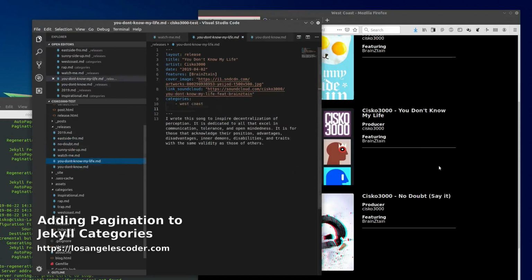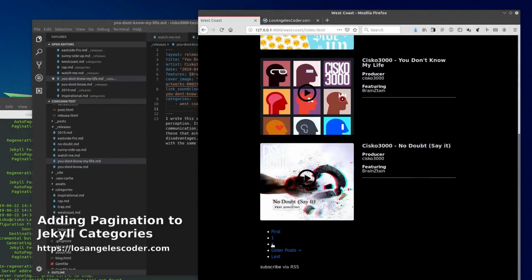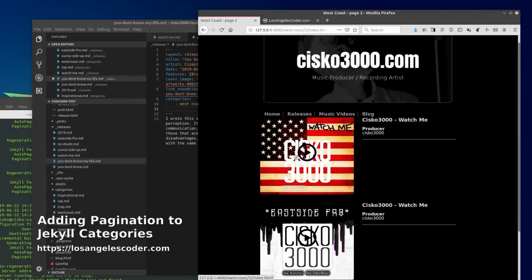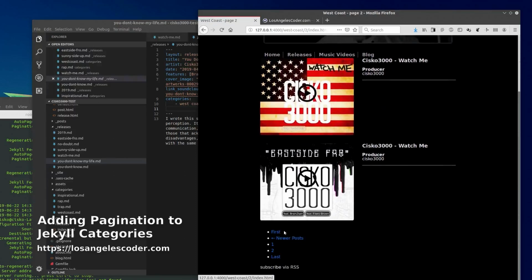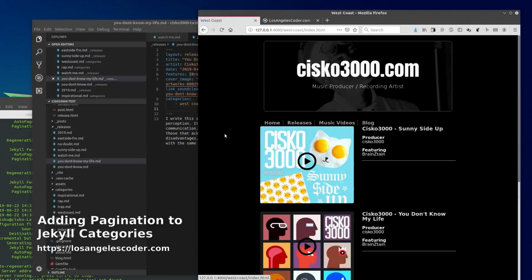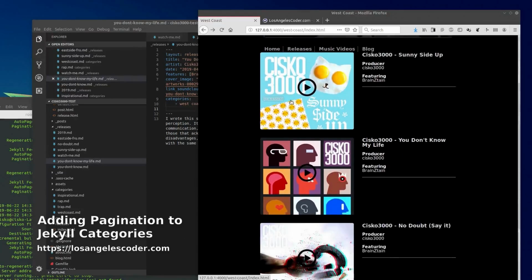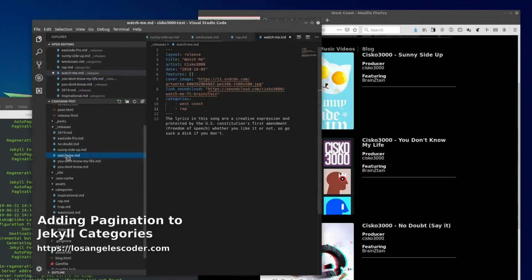So yeah, there's 5 items. 2 of them got paginated into the second page, and that looks good to me. So that's how you paginate your custom collection into categories. That's how you paginate your categorized items.